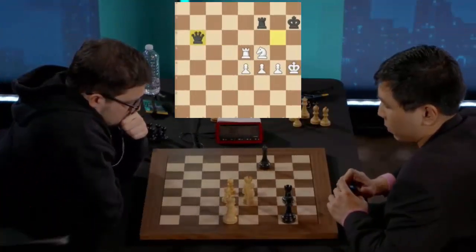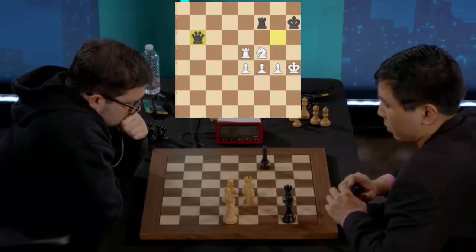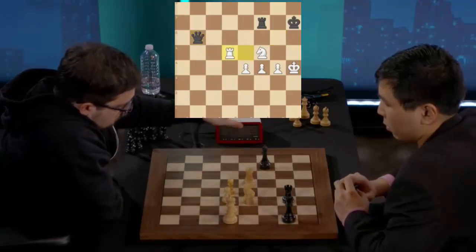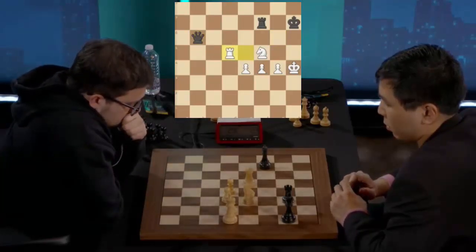Maxime is with his play, just posing problems despite his lack of a queen. But this one ultimately should still be winning for Wesley, with the increment especially. And okay, it goes on. Goes on, David. Just amazing.